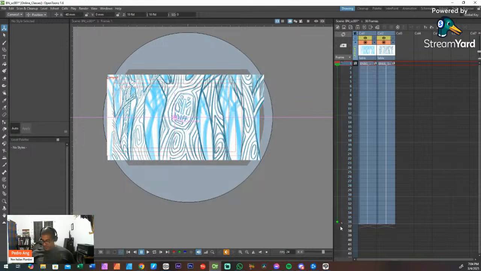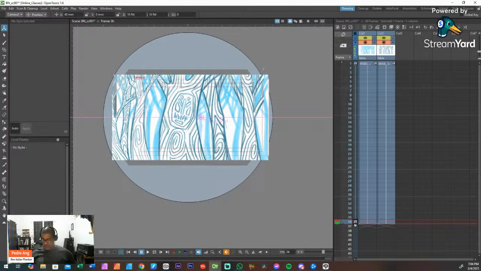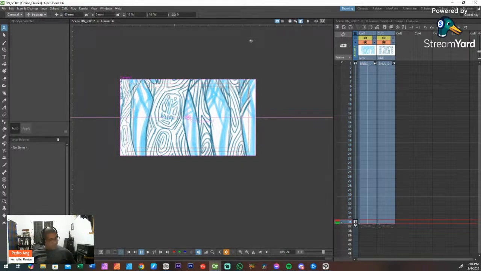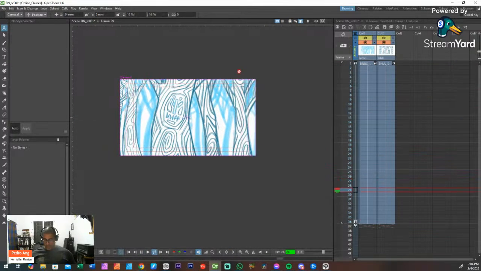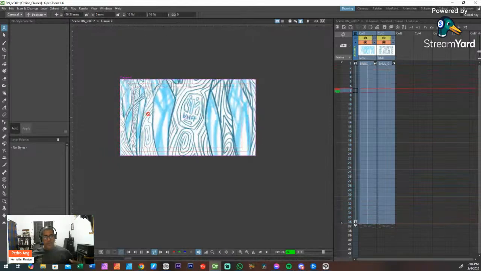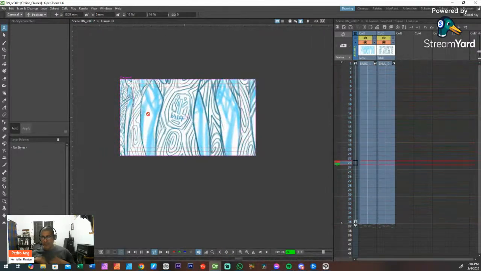We go to frame 36. And we go to 40 on this. And we turn on the camera. So you see, we have a really nice parallax effect going on.